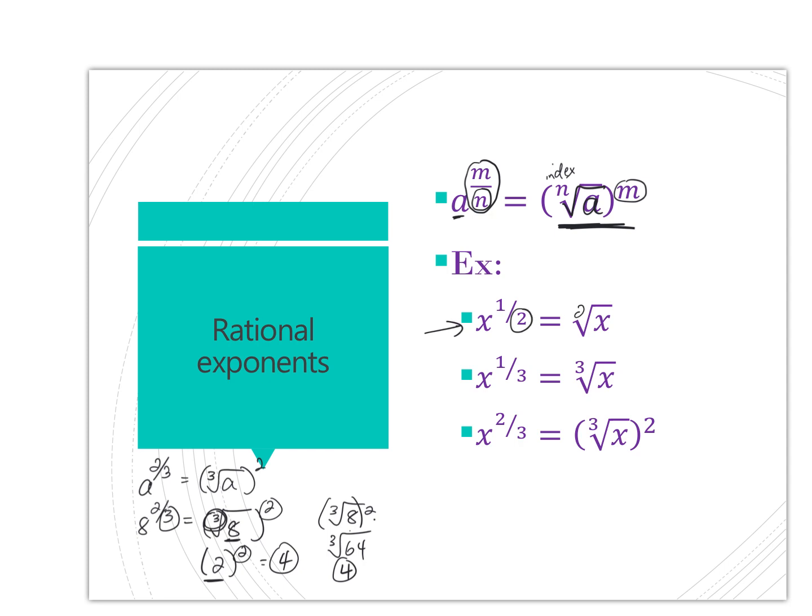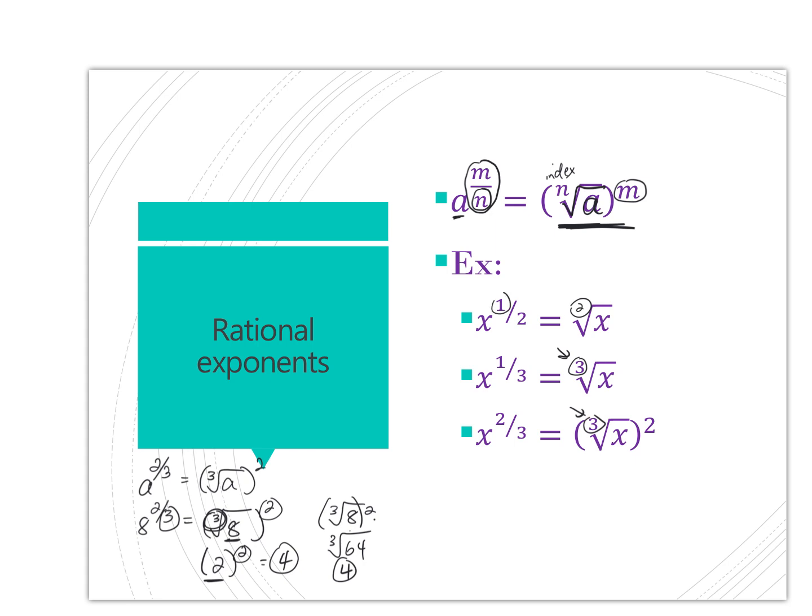Notice your index is 2. Now notice they didn't write the 2 because it's a default. The square root bar automatically is the second root. Anytime it's anything other than the second root, we write it. So when you don't see an index here, it's because it's the default and it's 2. So that question there is actually asking, x to the 1/2 power is what? The second root of x. X to the 1/3 power, what is the third root of x?